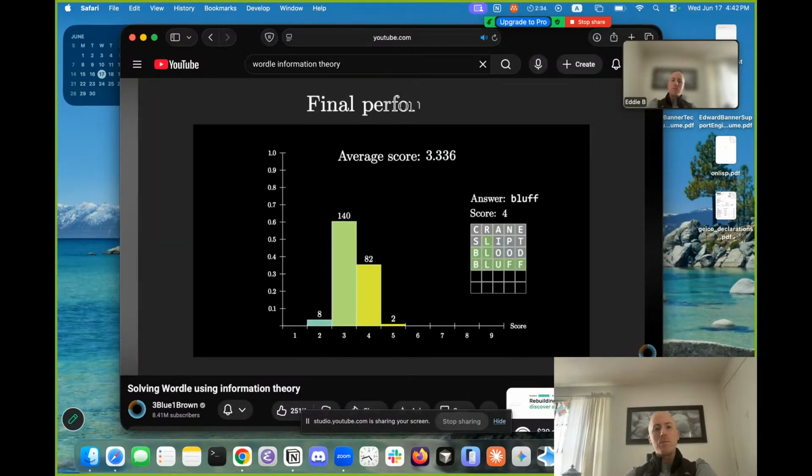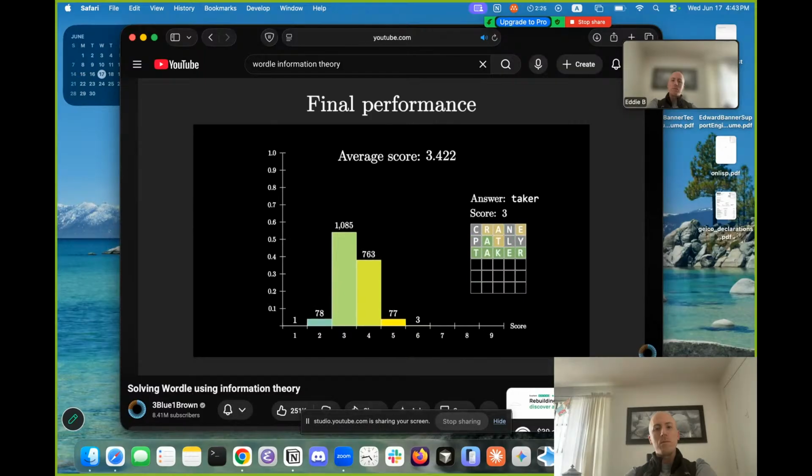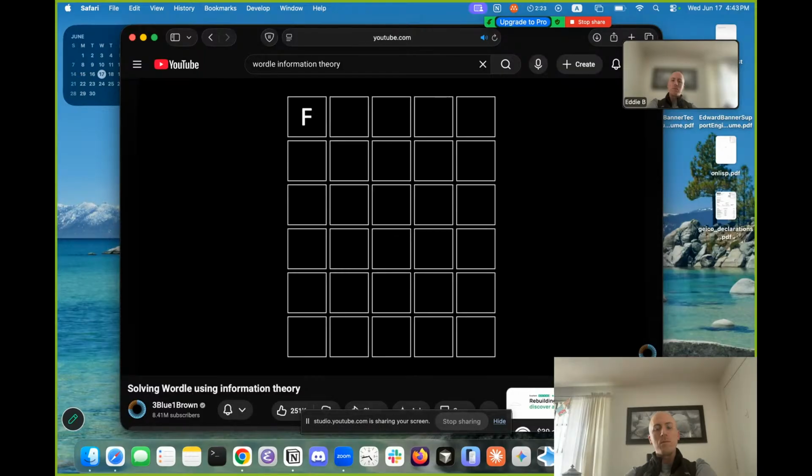So if you're down for it, what I'd like to do here is just talk through my thought process from the beginning for how I approach the Wordlebot. And like I said, really it's an excuse for an information theory lesson. The main goal is to explain what is information and what is entropy.